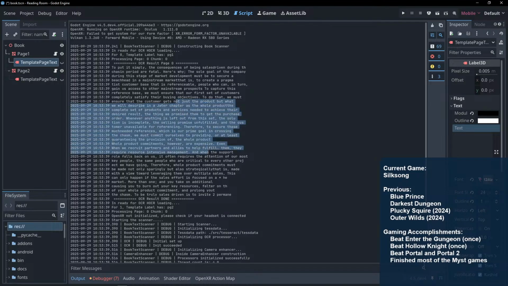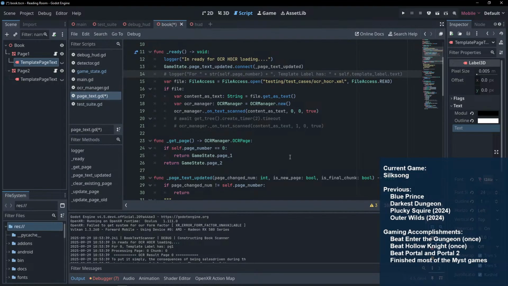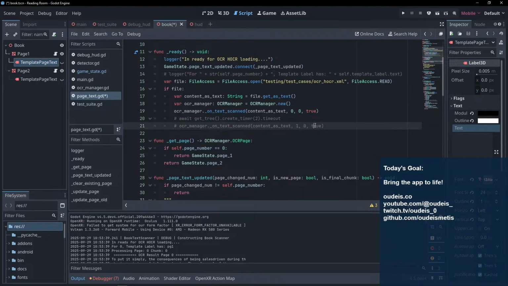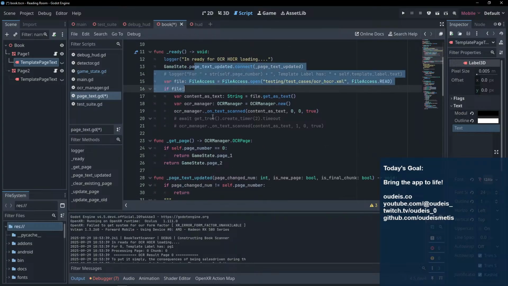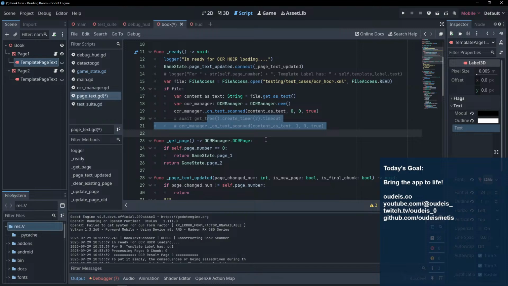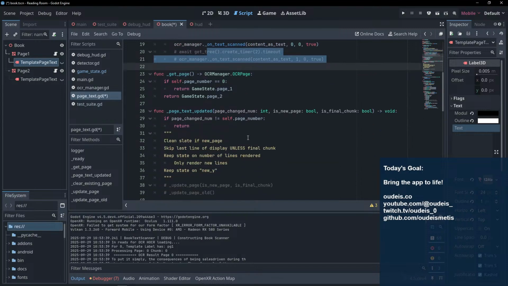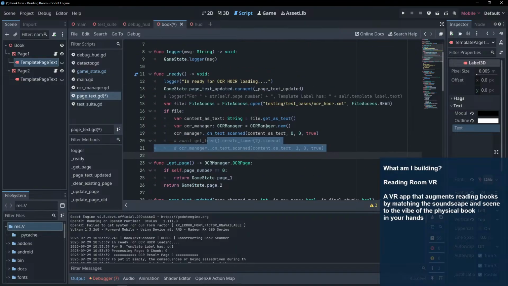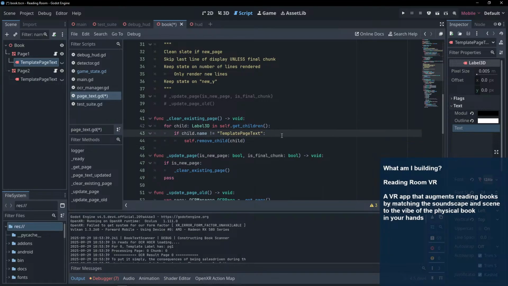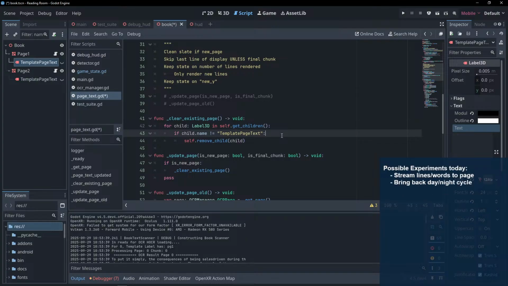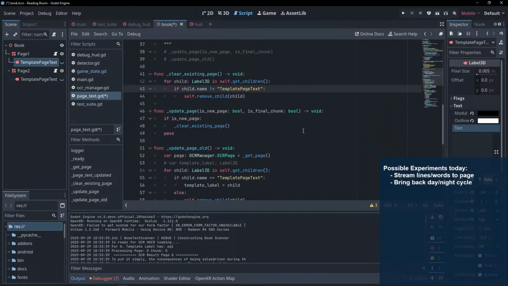Interesting. Yeah, that's fine. Oh, because we didn't do page 1, and so because we didn't do page 1, it didn't trigger. That's why, by design. So it ran this for page 2, but it didn't call this like I asked it to. All right, so to clean, we can just do if not equal to template, remove it. So we're just going to nuke everybody who's not the template. So that's simple, simpler anyway.